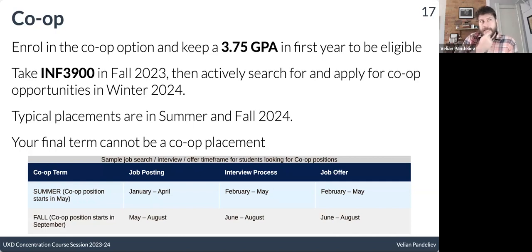Last thought about this is that being in the co-op program, being in the co-op option, does not guarantee your work placement. It guarantees you the tools to succeed as a professional. You get to learn how to do applying for jobs, and it guarantees you access to a pool of job postings. Right, so it is possible, although it's fairly rare, that you'll be in co-op, you'll look for jobs, and you won't be able to find a placement for a particular term. That has happened before. It's not frequent, but it really depends on how the labor market works that particular year, if companies have room for co-op students and how stringent they're being in their vetting process.